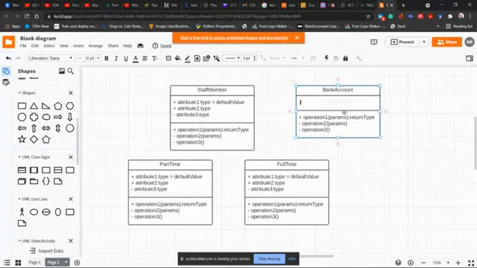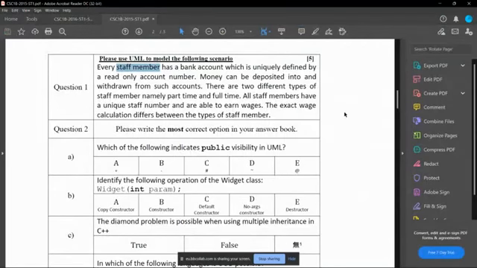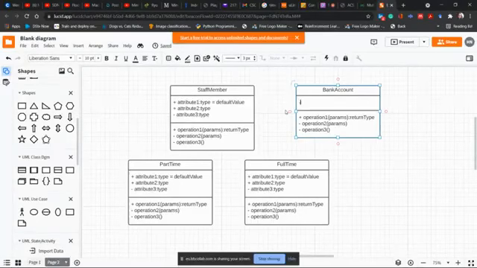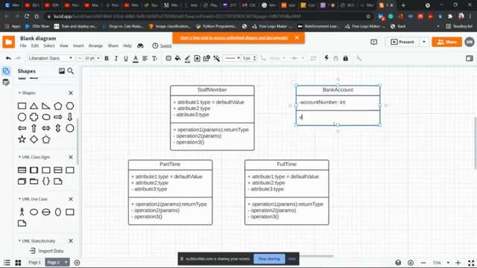So the bank account has a unique identifier, a read-only account number. Read-only in this case tells us that there's only the accessor, so you cannot change the value of the bank account ID. So it's account number. You can make it an integer, and then we'll have an accessor for the bank account number.